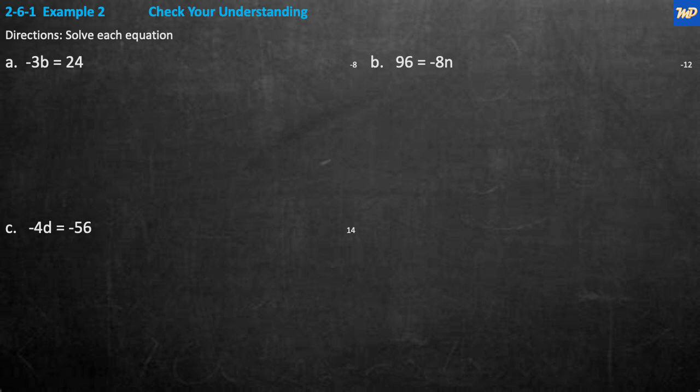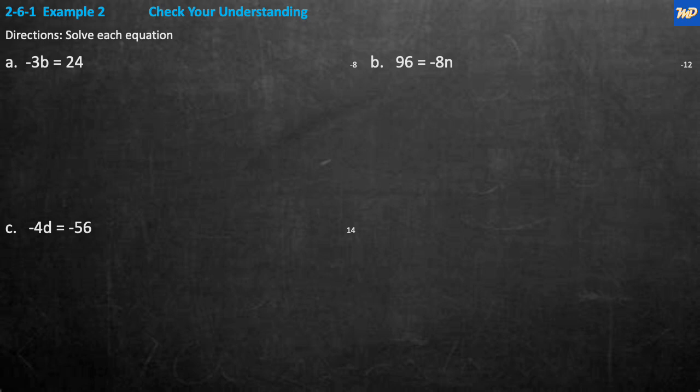Example 2, check your understanding. Directions, solve each equation. So we're going to do this like we've done in the past. I'm going to let you stop the video. Try these on your own. See how you do. And when you're finished, come back and we'll solve them together. I'll wait. Okay, now that you've completed your efforts in looking into the solutions here, we'll go ahead and get on them together. See how you made out.